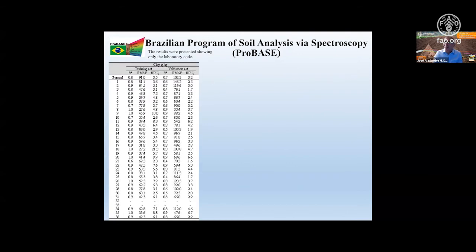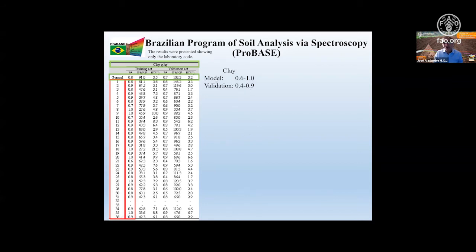Okay, and what we presented, everybody had the results, but nobody knew who was which laboratory. They received a number. So number one knew that was him, but he didn't know who was number two. And he could see, and this example is for clay, the R2 that he had for clay compared with the other laboratories. We also made a general model and a local model for each lab. So I'm only going to present clay, only for a demonstration. Now, for clay, we had variances in the model and some variances in the validation also. These were all preliminary ideas. We didn't do so much processing yet.